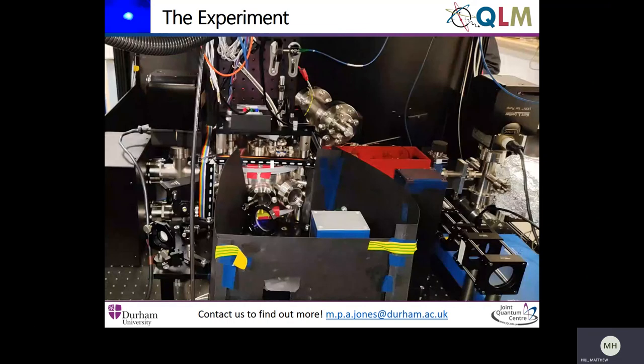This though is the heart of our experiment, the vacuum chamber where all of our physics is done. So our strontium atoms start on the right-hand side of the image in the tinfoil wrapped strontium oven at 700 kelvin. They then travel from right to left down the tube and enter the main vacuum chamber where we then have 14 viewports to send in all of our different lasers from across the lab to cool, trap, control and image our atoms.